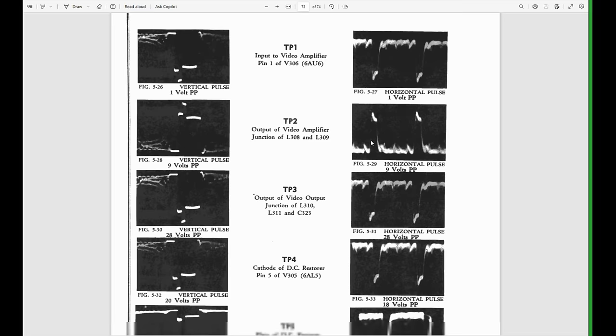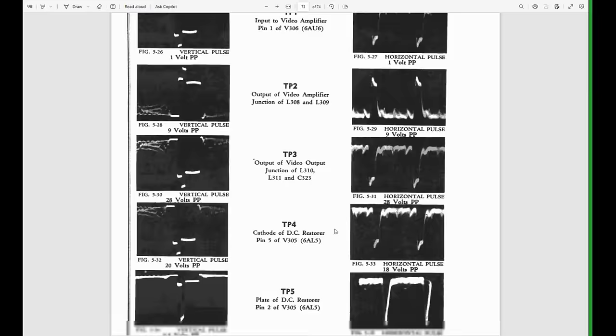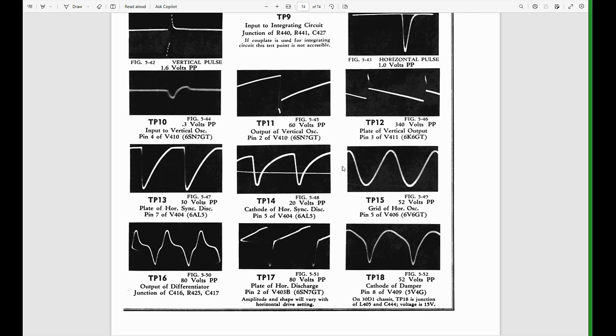We get the waveform analysis. They do have scope images. Like I said, this is very, very comprehensive. So I will break out the scope, and when we get this thing starting to work, we can poke around and see if we can get these images on our scope. You don't get this level with some sets. Worst case scenario, you just get maybe a one-page schematic, and that's all you have to work off of. This is really nice.